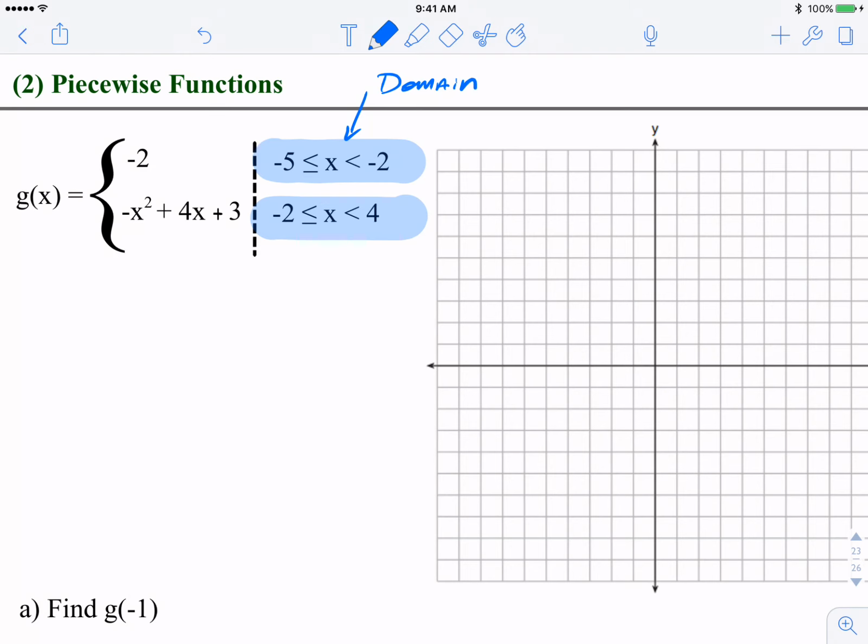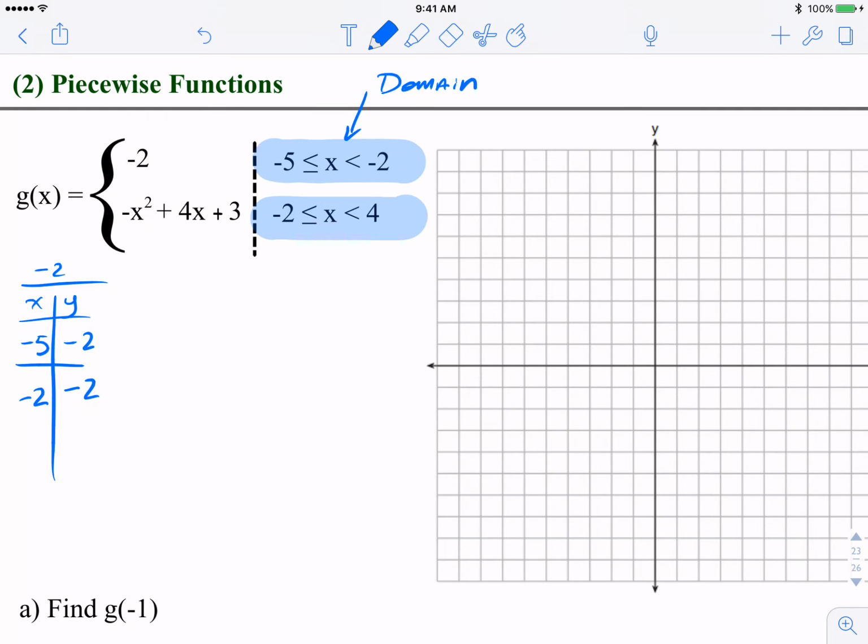So let's start. I like to usually get these going by making a little table. I call them mini tables for each function. For the top function, -2, some people panic with it for whatever reason, but it's just simply a horizontal line through -2. And I'm just going to include the two endpoints. If this is a straight line, I do not have to include all the values in between. And evaluating y is very easy, because it's always going to be -2.